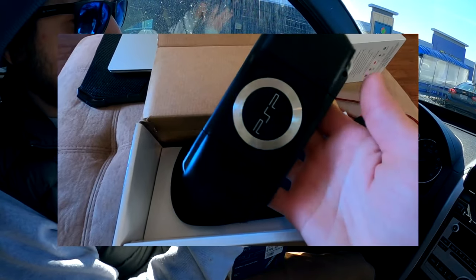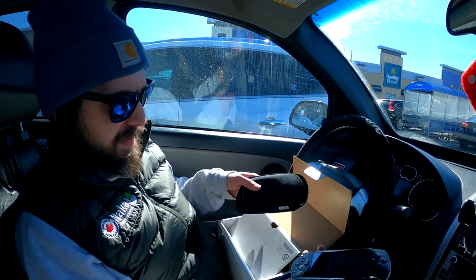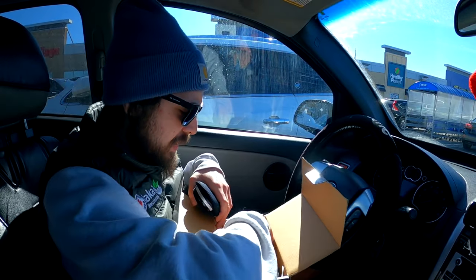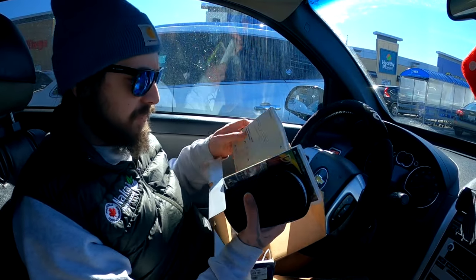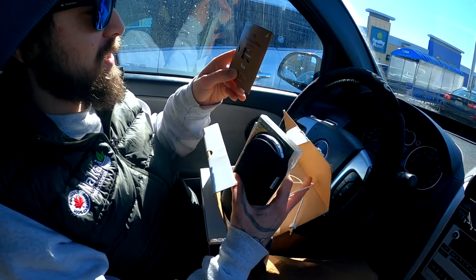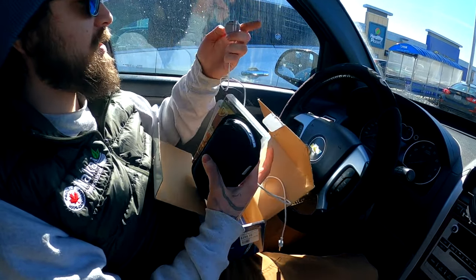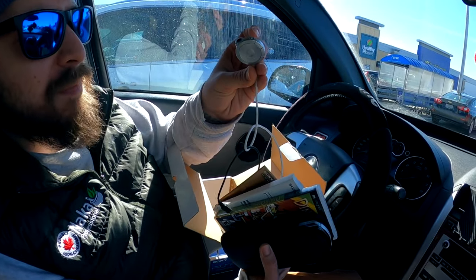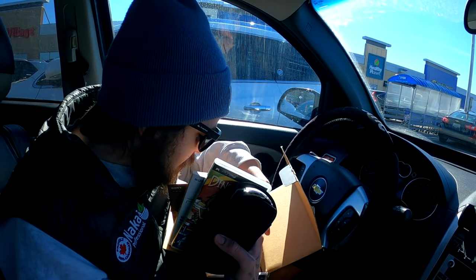He said it had a bad battery, but it actually didn't have a battery at all. Came with a nice little case too, the original box, some cords, even a game — Dinner Dash. Original little booklet, Sony, and I guess there's a memory card in there right now. He even gave this — it's like a little PSP mic or something, I've never even seen this before.